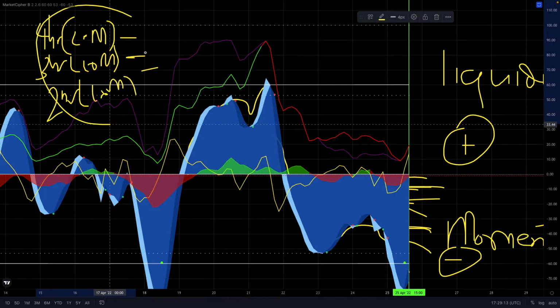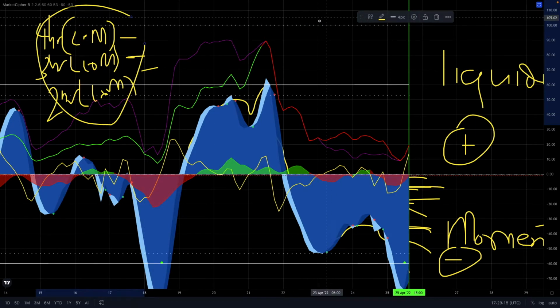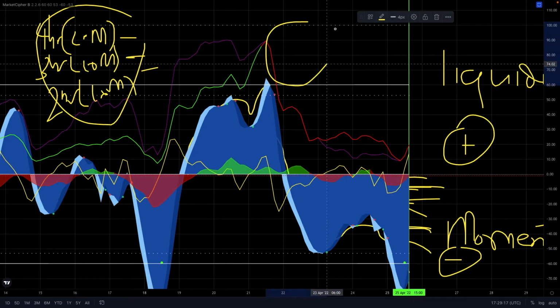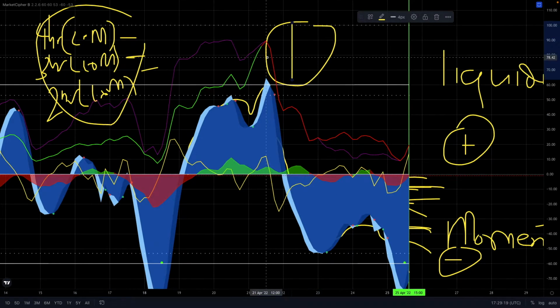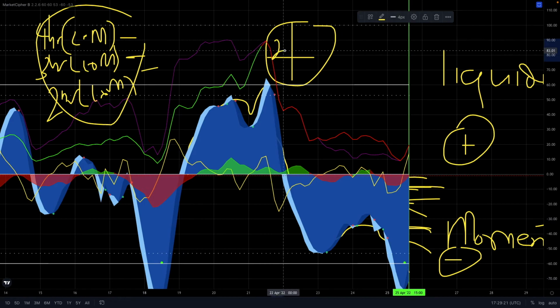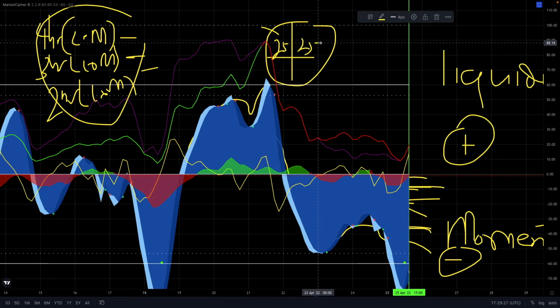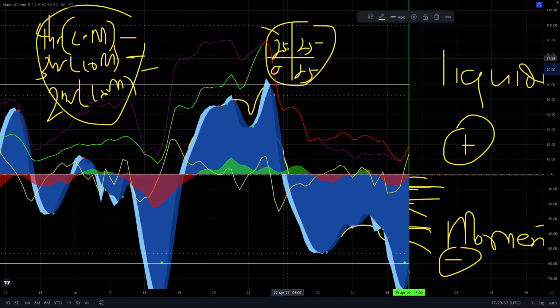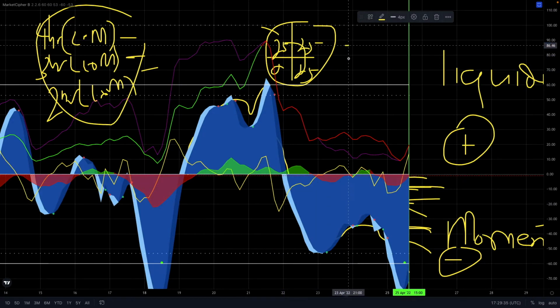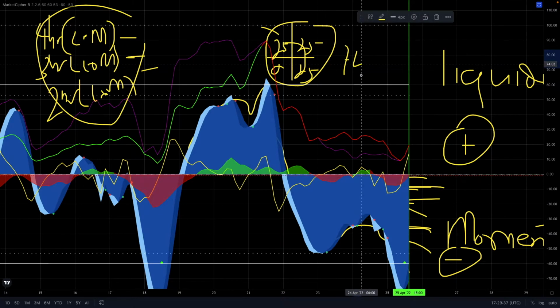So if I was drawing my data pertaining to time, I would say that 25% of my 4 hour time frame is in the negative, right? Another 25 is in the negative on the 3 hour time frame, another 25 is in the negative on the 2 hour time frame. So do I even care about this one? Because I have almost 75% of my data saying we are bearish, right?